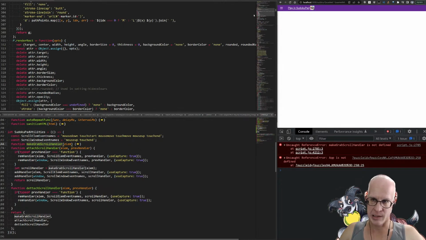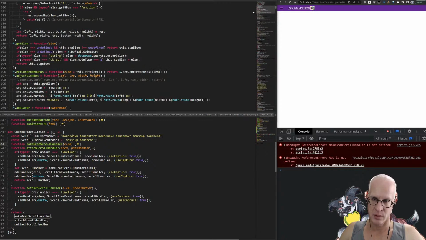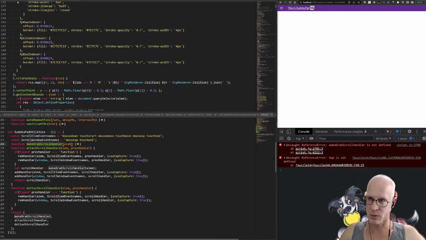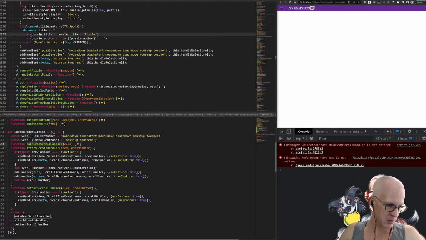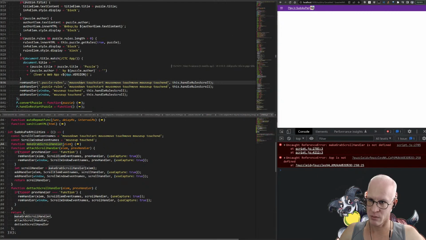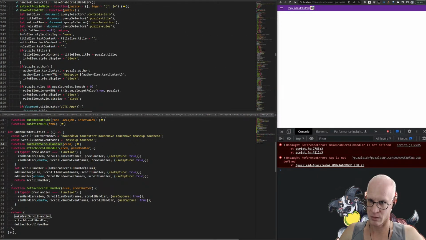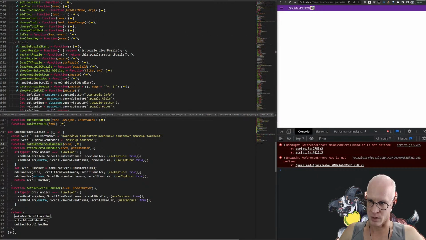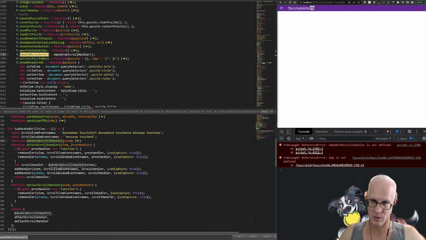Which I guess technically puts it into the global namespace, which we probably don't want. So let's see if we can avoid this. 2783. So wherever we're creating 278 yada yada. So handle rule scroll is happening here.